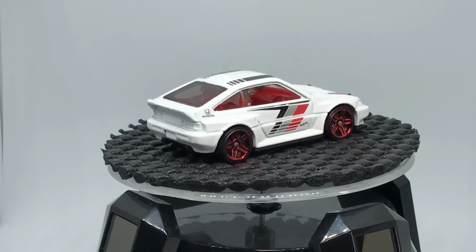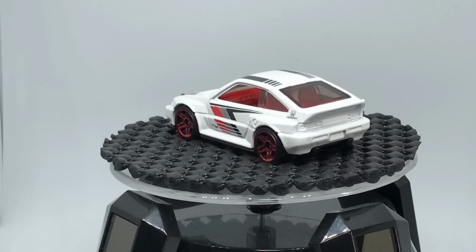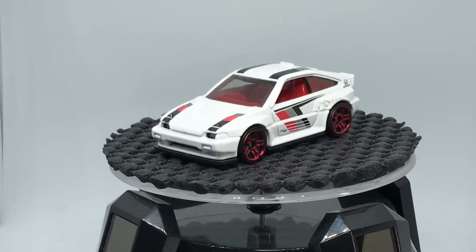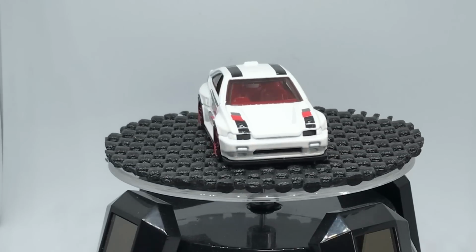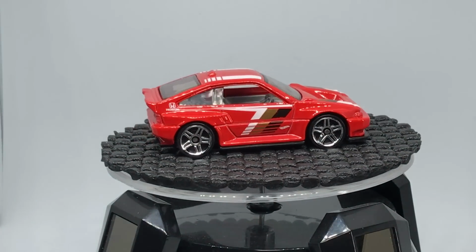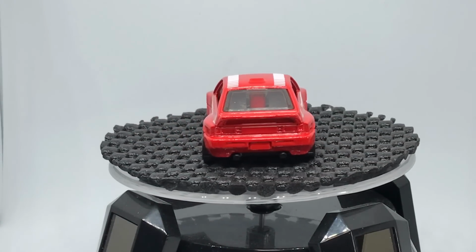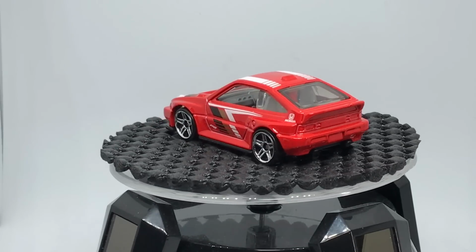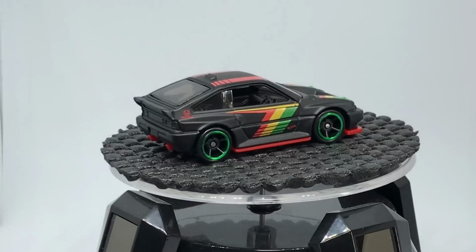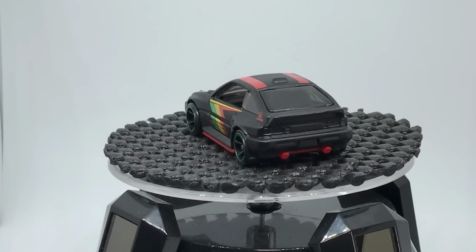I think about 2 years ago, Honda CRX was redone. Casting was modified, released in, I don't know if this was the first version, white with the red rims, but you can see multicolored stripes on the hood, on the roof, and on the sides. And then the recolor in red, just kind of a reverse of that one. And now we have this just delicious third color. Totally worth having, this 20-pack or multi-pack edition.